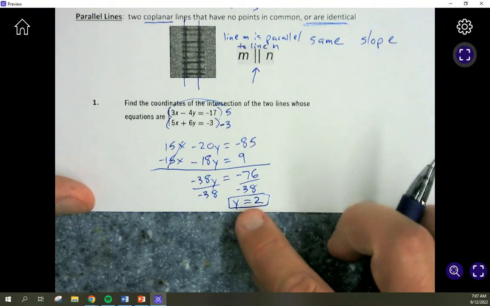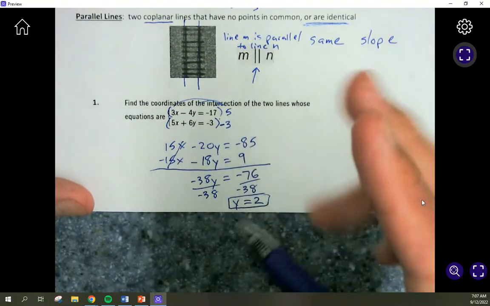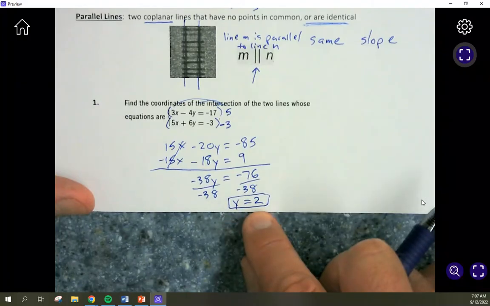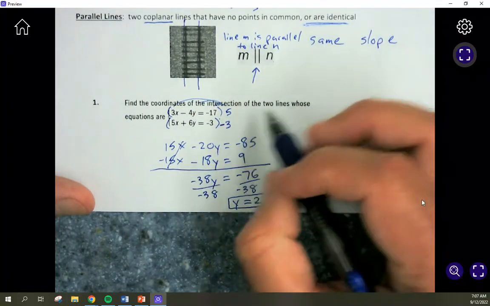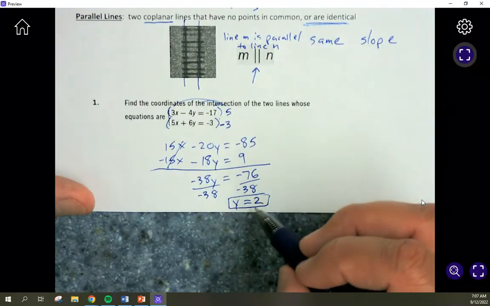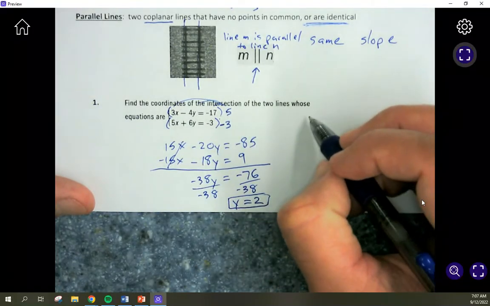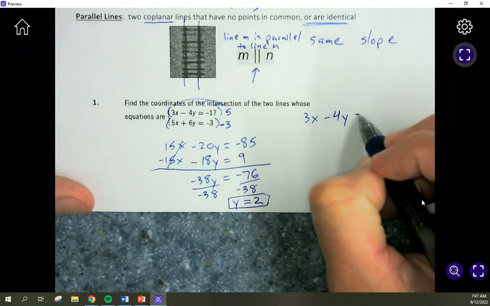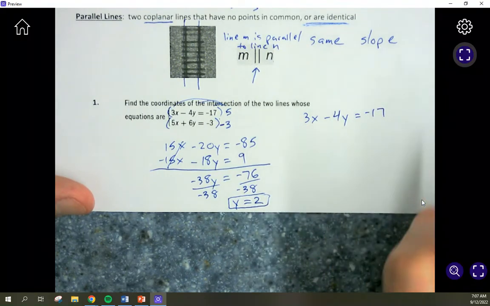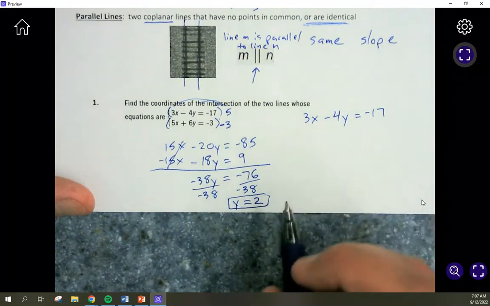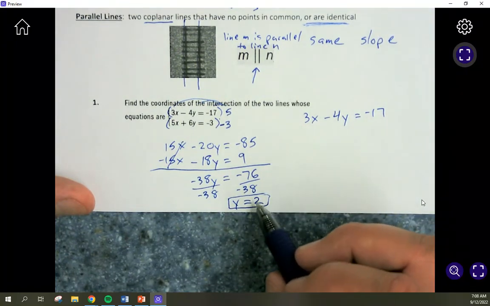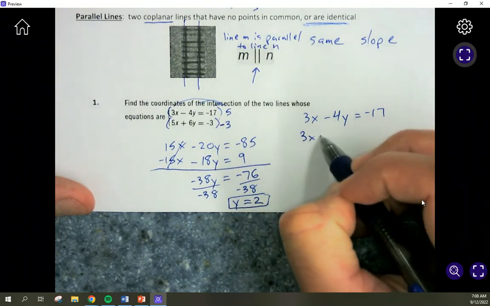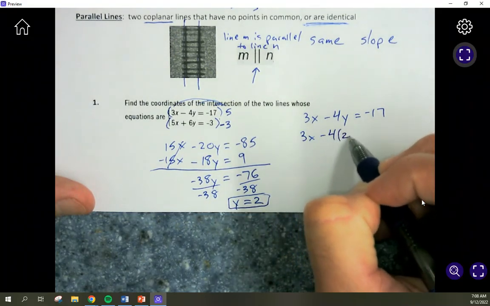Now I'm not done. All I've done is found what y equals. We're trying to find the coordinates where these lines intersect. Where are they equal to each other? So we know the y coordinate now is 2. We've done this before. You go back and plug in 2 for y and solve for x. So I'm going to go ahead and take my first equation here. And if you wanted to plug directly in this first step, you could. I'm just writing it out once so you can clearly see what's going on. Make sure you put it in for y, not for x. It's y equals 2. So the y becomes 2.